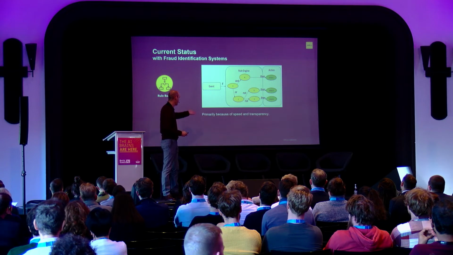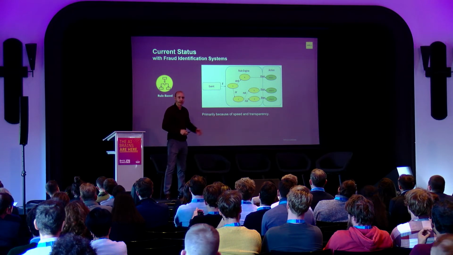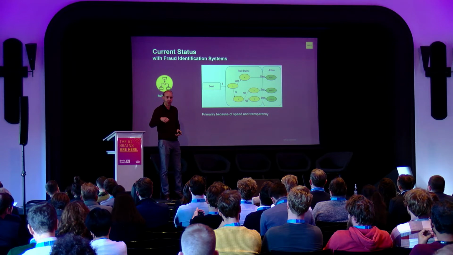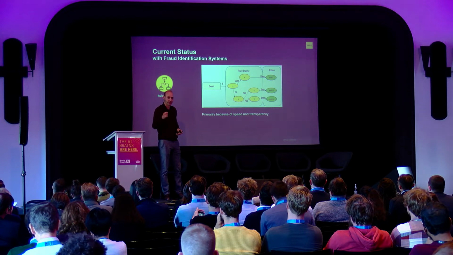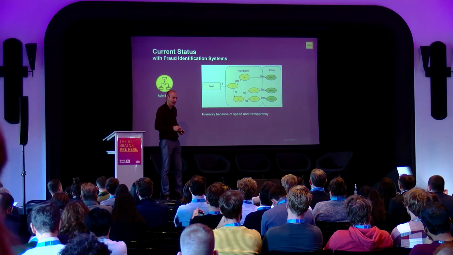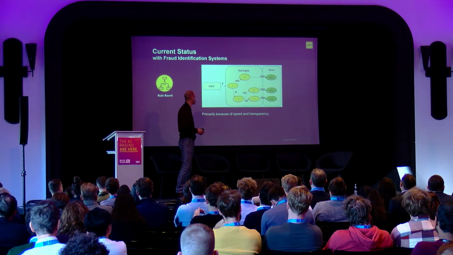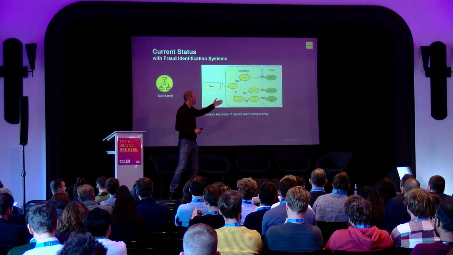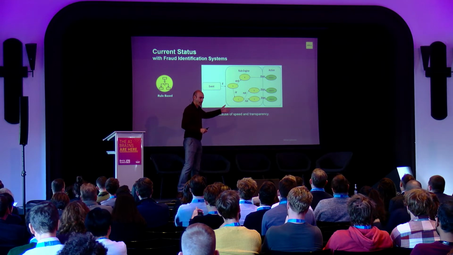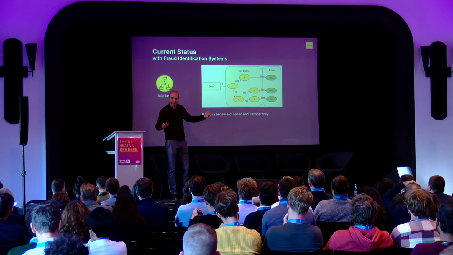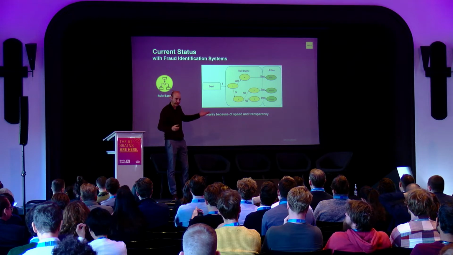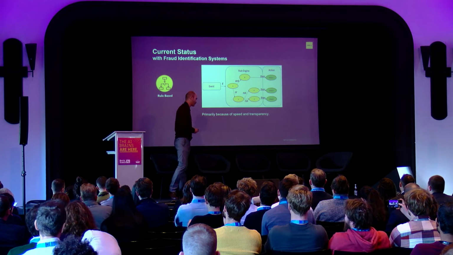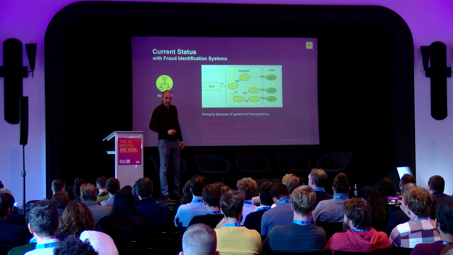And why people like it is because it's very fast. When you do transactions, for example, online, in sub-second, you want to have the score whether it's fraudulent or not. So that's why these rule-based systems are popular, and also they are transparent. Everyone understands, if a transaction is declined, we know why. If you use deep learning, it would be difficult to ask that question, why it's been declined. So that's why they are popular. So then what is the issue?